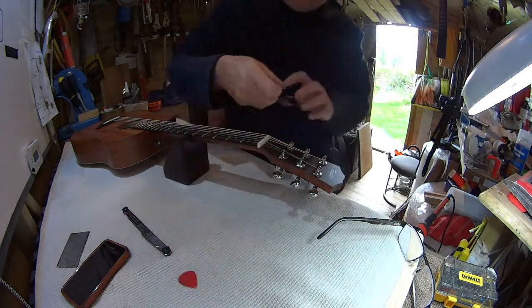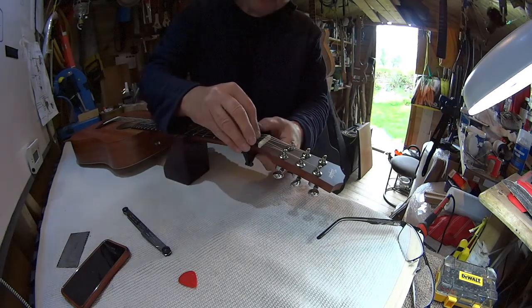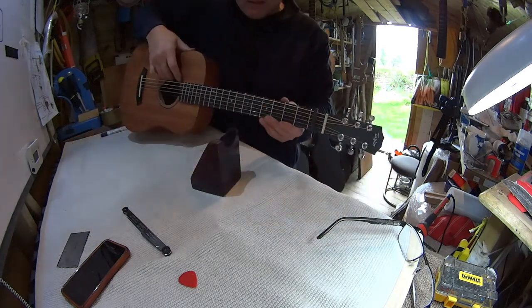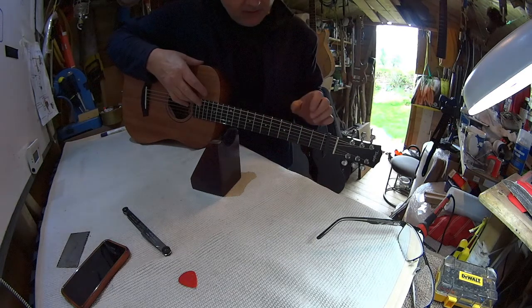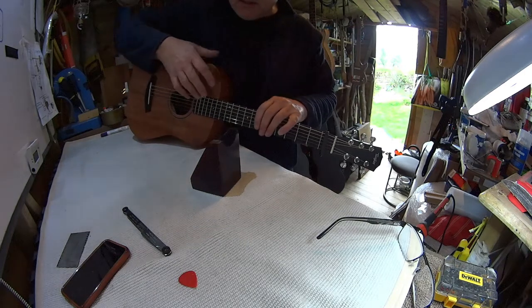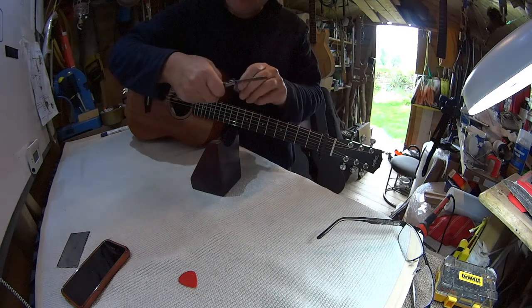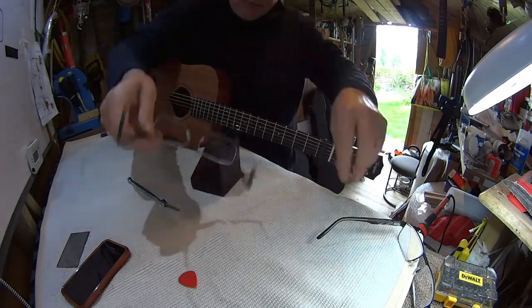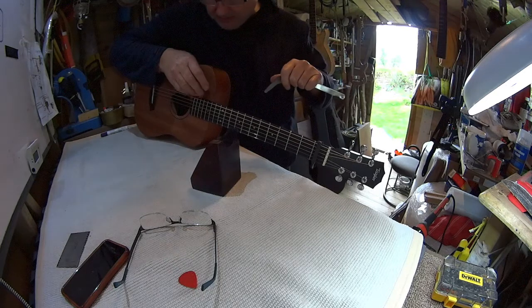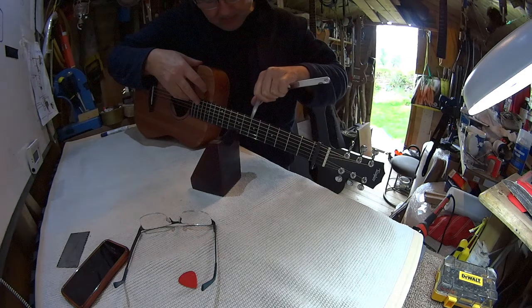The other thing then, I'm going to check the measure and check the relief. What I do is fret the guitar or capo it at the first fret, then hold down the last fret and check the gap at the midpoint between the two positions. I would say it's about 0.2, just an eyeball. I can be wrong very easily on these things, but that's perfectly reasonable. Guitars will play with a completely dead flat neck. It's not in dispute. It's higher than that.